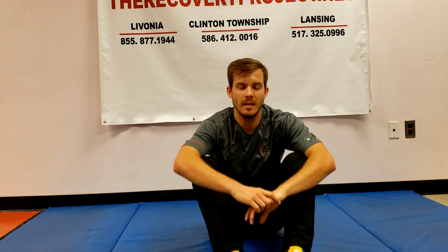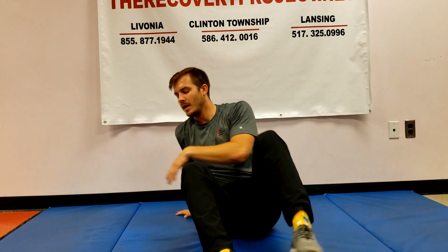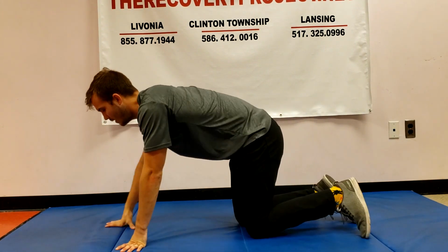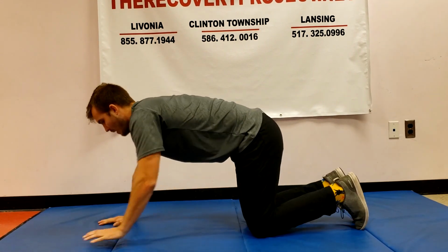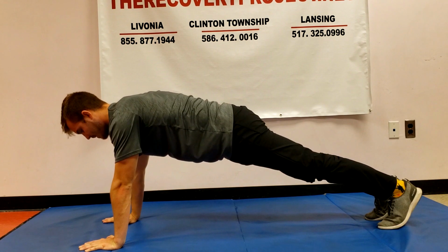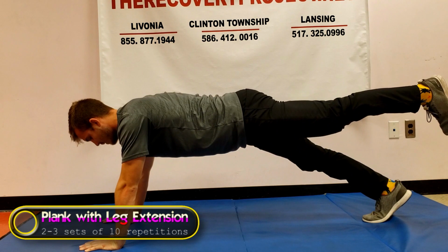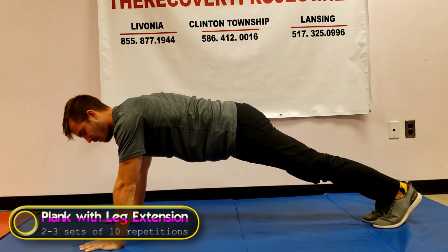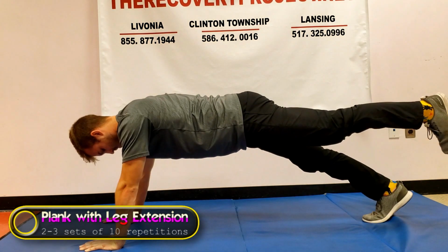So after the side plank, the last activity that we'll be performing is going to be back into that plank position, but we're going to make it even a little bit more difficult if you feel that the initial plank hold is not too challenging for you. So what we're going to do is, again, this can be performed from the tall plank position or from a lower plank, but in the tall plank position, we're going to go plank with the hip extension, which we did at the beginning of this series when we're in 4-point. So again, you want to squeeze that glute and bring that leg up.